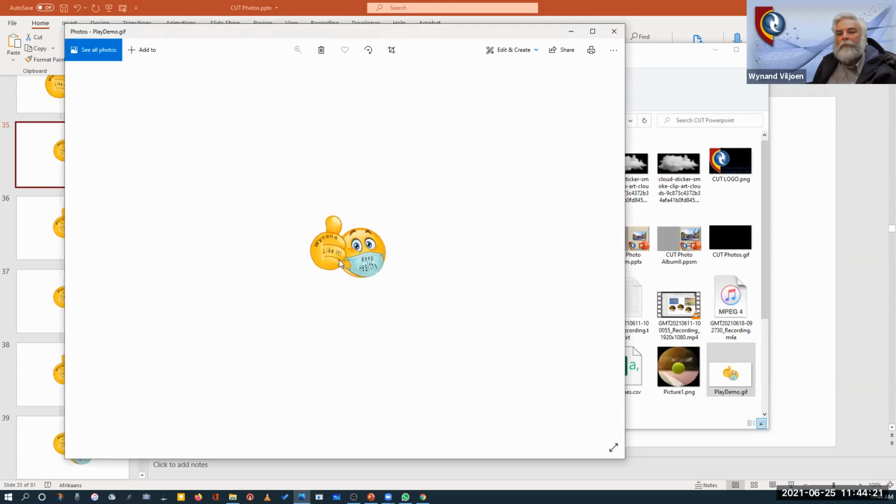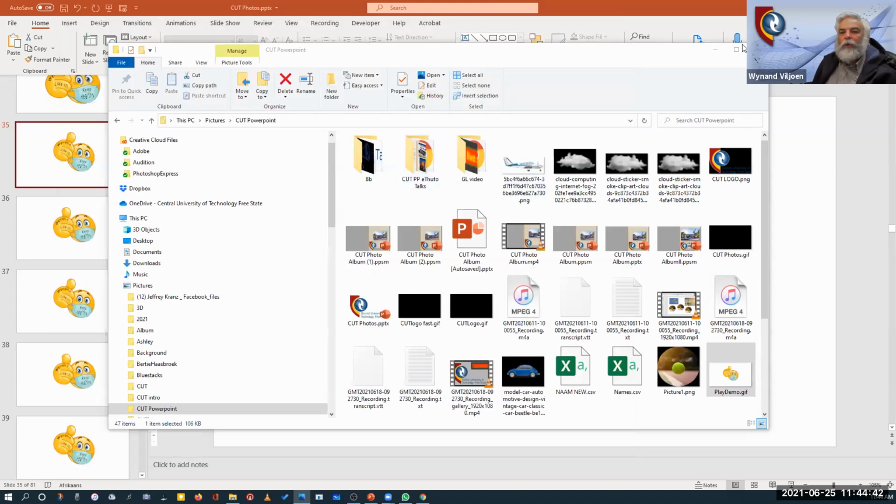There it is. And that is how you do an animation. So if you want it to move faster, you make it less than 0.3 seconds. If you want to move it slower, you could make it 1 or 2 seconds each time. So that is what is going to happen. So there's the animation. Easy as that. All right. Any questions on that?